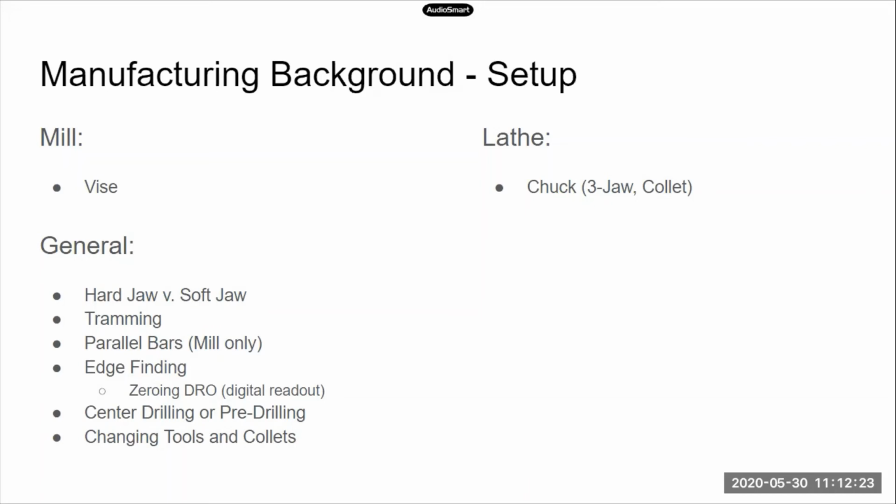And the collet is basically like if you have an end mill for the mill, it will fit in there as well. There's also the collet bit for the lathe, which I mentioned before. These are all just things to keep in mind when you're actually setting up the part. I've had some people design parts for me to make, and then there was actually no way of gripping it. So it's good to keep in mind how it's set up on the machine.